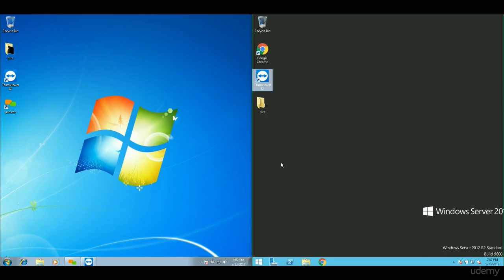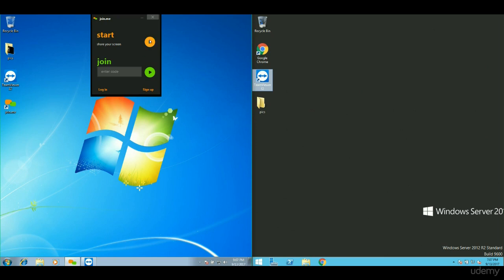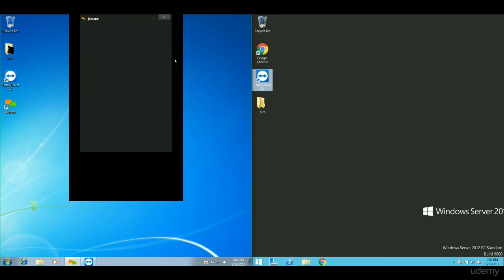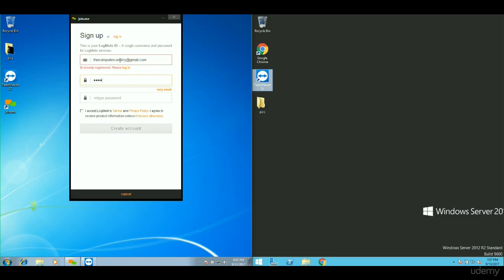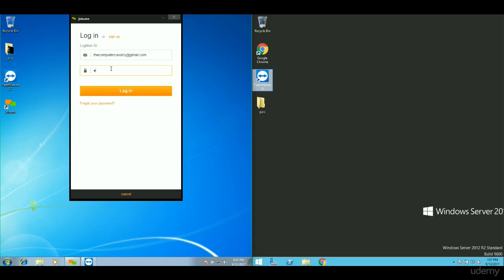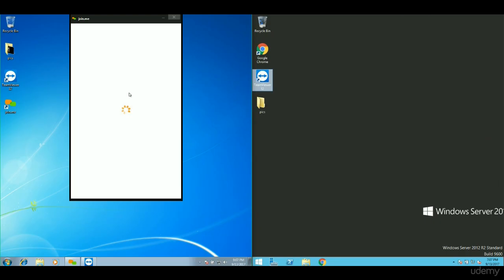The second application we're going to look at is Join.me. And I say Join.me because it's particularly a web browser screen sharing application. So on the user PC, I already have Join.me open. And as you can see, we're going to hit share our screen. I'm going to go ahead and log in. We're going to type our password one more time. Oh, sorry. I actually need to log in. There we go. Going to click login.